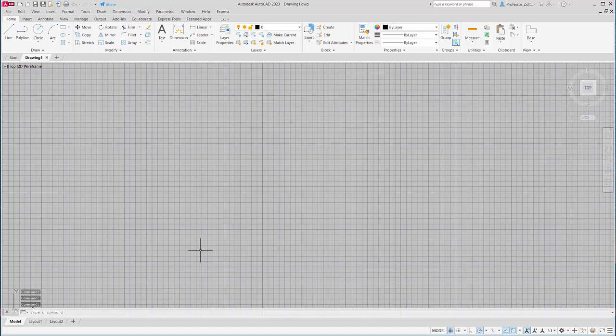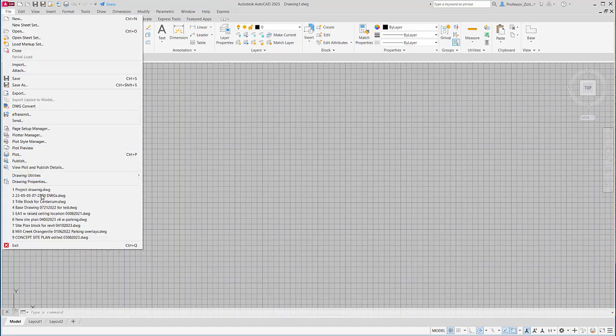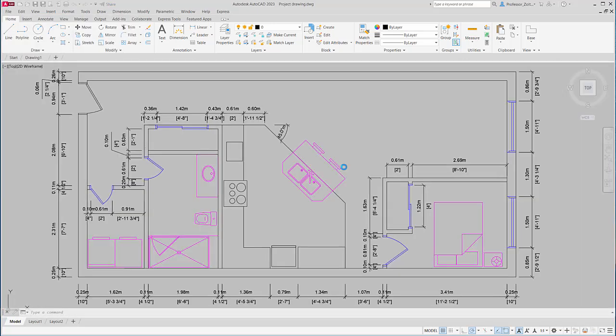Now, I've already begun a project that I will be working with. I have a file that I already have opened, and it is in its completed format. So imagine, if you will, if this was in a sketch format, which is your project base that you're going to be transferring to CAD. And this particular image is available as a PDF file.